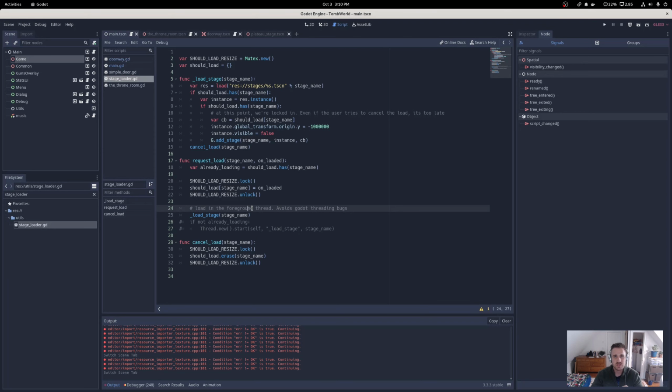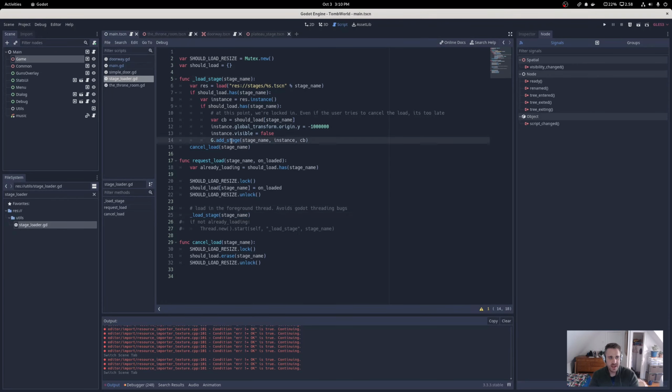I think especially expensive is bringing in lighting and bringing in textures that haven't been loaded before, because Godot does freeze every time it has to compile a new shader, and every material that hasn't been loaded before is a shader. So that ends up causing a very long freeze while Godot compiles its GLSL on the fly. So anyways, in the foreground, we just do our whole load.